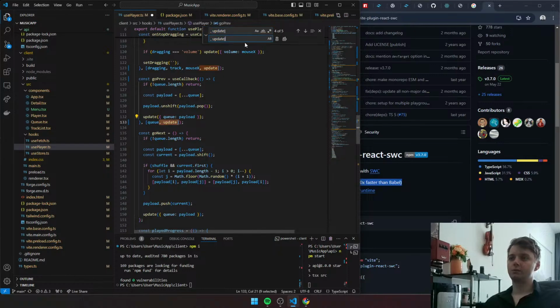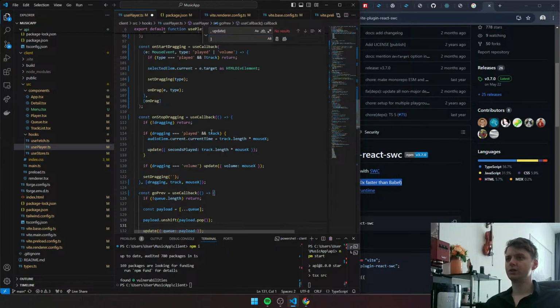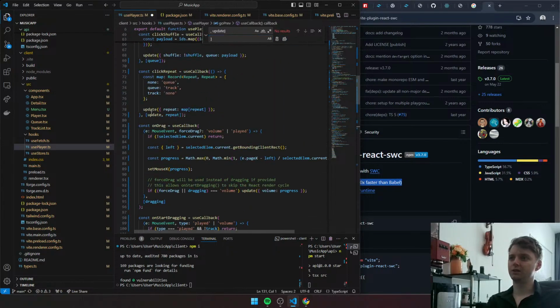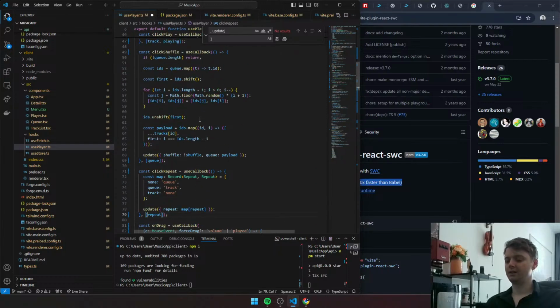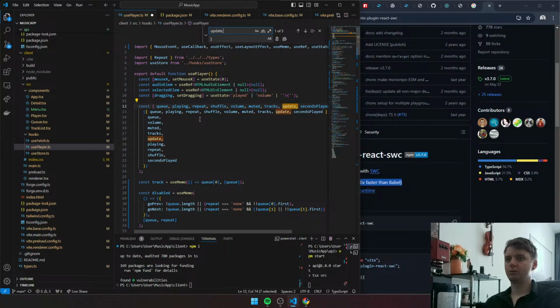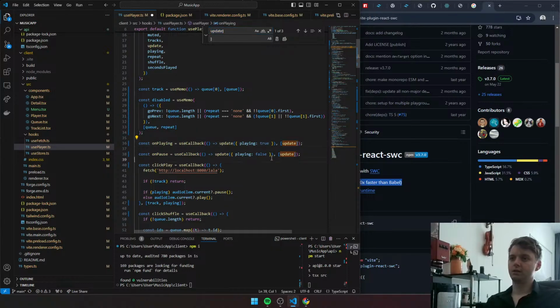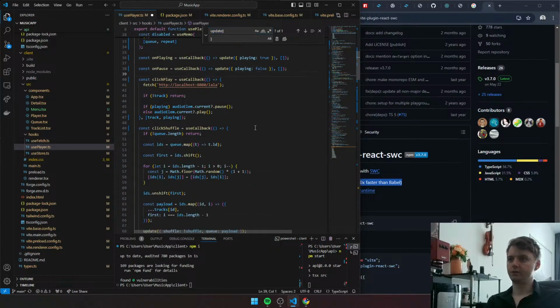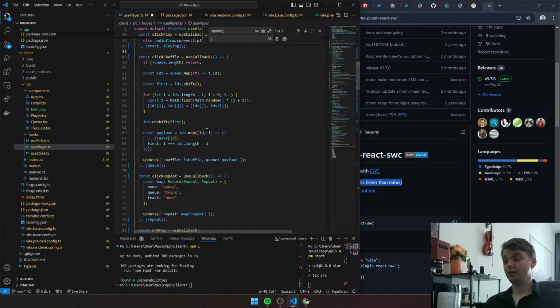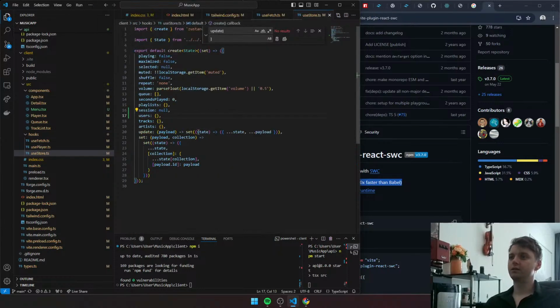I mean, less code is better, and if I just have this internal rule of never changing the update function itself, which I shouldn't do anyway, honestly, then this should be fine. Update, comma. Yeah, it's fine, and update this. Yeah, I can remove this too. It's fine. Again, the rule now has to be I cannot change update, right? So in the use store where I define what update is, over here, this one, I can never change this from now on. Which is okay, because I never do.